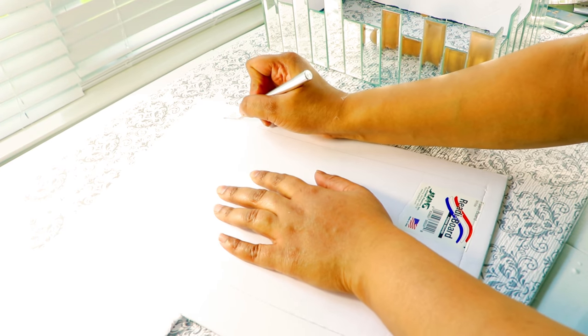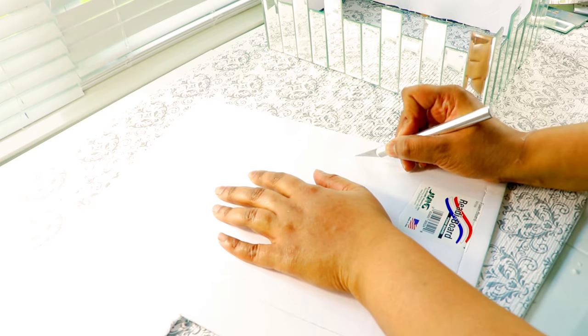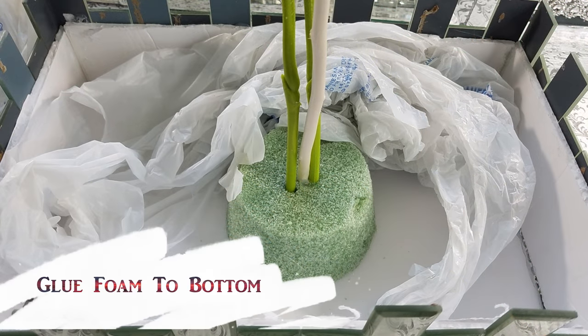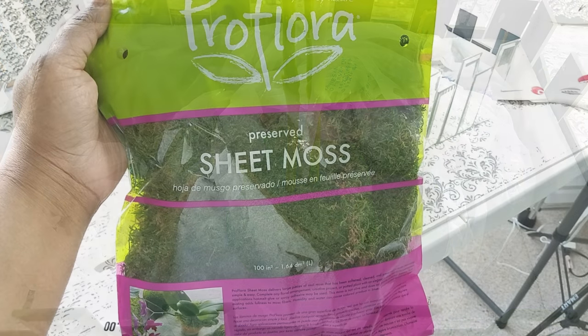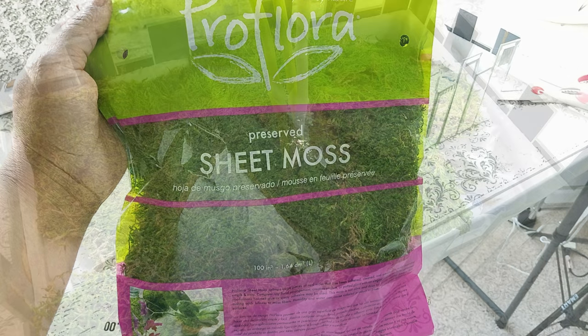Next, I just used my X-Acto knife to cut it. I was having so many technical issues, you guys. My X-Acto knife wouldn't cut properly. It was a mess. Next, I got some foam, and I hot glued it to the bottom of my base. I filled it up with some plastic bags. You can use paper, you can use whatever is filler.